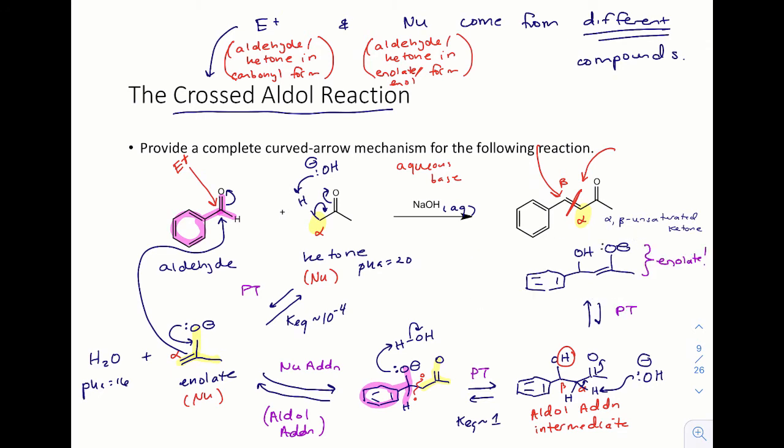This intermediate collapses, so the carbonyl bond is reformed. These pi electrons slide over. Hydroxide is expelled. Hydroxide is not a good leaving group, but when hydroxide is expelled, the strong carbonyl double bond is reformed, and that is the driving force for this reaction. In addition, this step is favored by entropy, right? We've formed two things from one. Excellent.